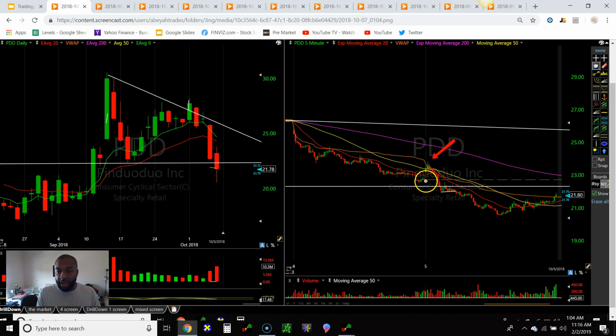As soon as it breaks your line with the previous close, it's continuing. It's going red even more. You're hitting that thing. You're in that thing. Short. Stop right above. You can put your stop at the high of day, or you can put your stop at your nearest moving average, which would be the 20 moving average.